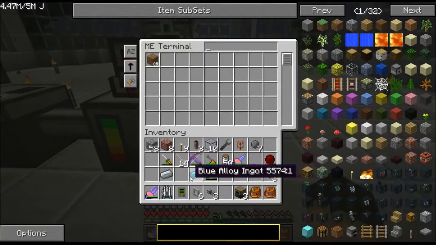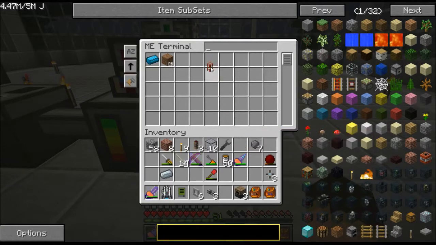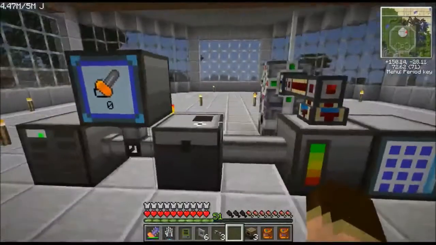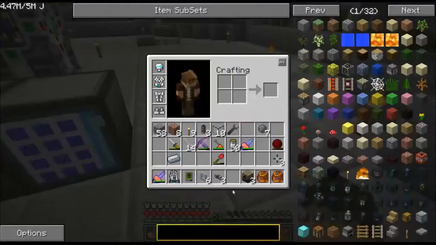What's nice about this, I can also add stuff to it from here. Cool stuff. So I can use this as a storage system. Instead of having masses of barrels out there, I can just have my little network here. But what I'm going to do instead, I'm going to show you one more thing. There's an ME interface something or other.